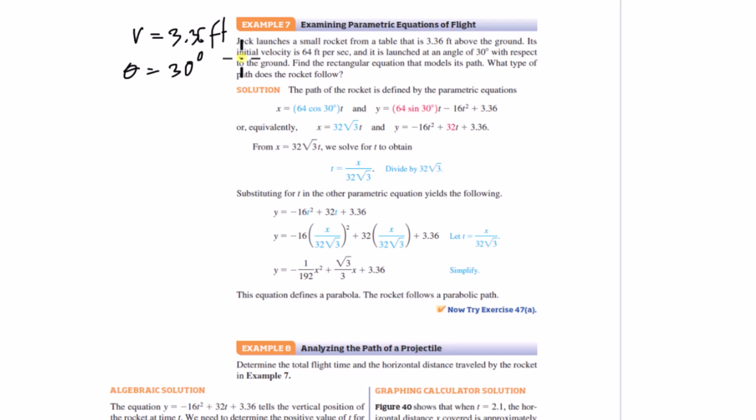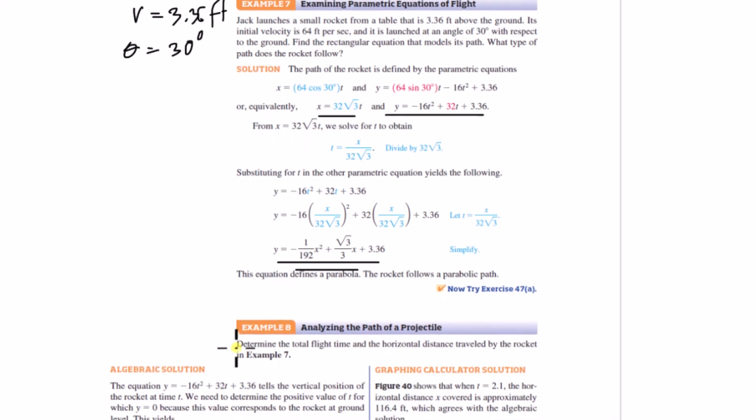So you could just plug these values into the projectile motion parametric equations, and then from there, do the conversion. That's what they do here, and they get these two parametric equations. Solve for t, and then plug that t into the other equation. They plug t into this and simplify, and there you go. There's the path, the parametric curve, which we know we have a parametric curve anytime we have one input.